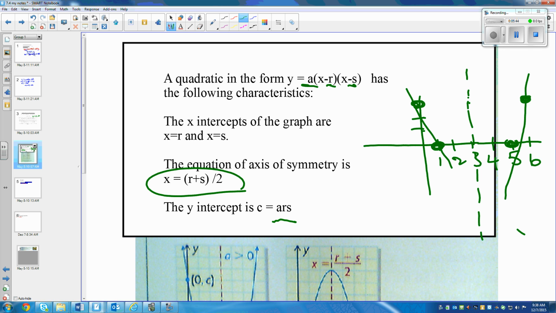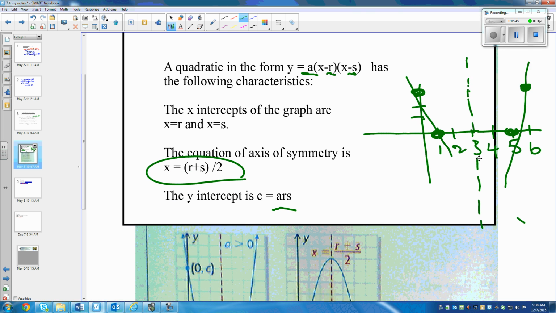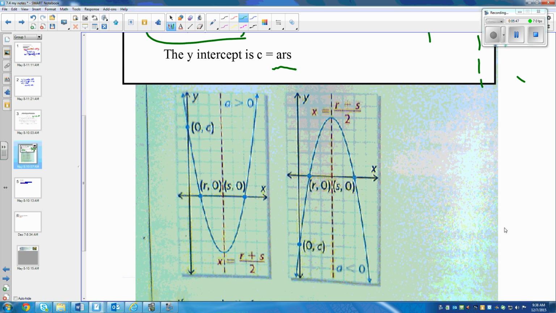This good stuff. Now, this just shows us, here's your axis of symmetry, R plus S divided by 2. Here's your point C. Look, if you count over 1, 2, 3, the parabola is at the same spot, 3 spots over away from the axis of symmetry. Okay? Same thing down here. When A is negative, it goes downwards, and A is positive, it goes upwards. We knew that already, right?